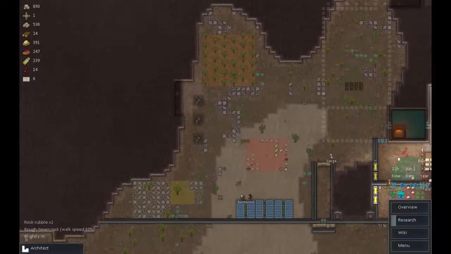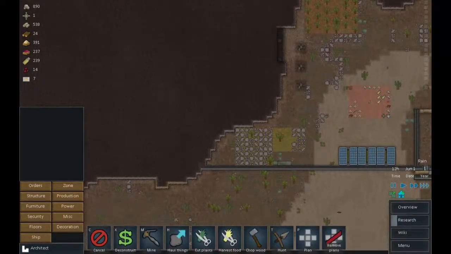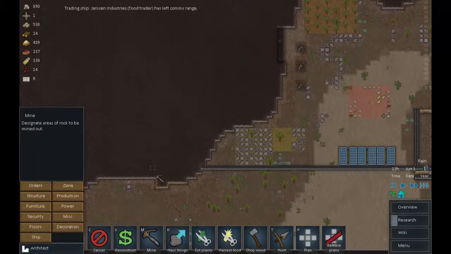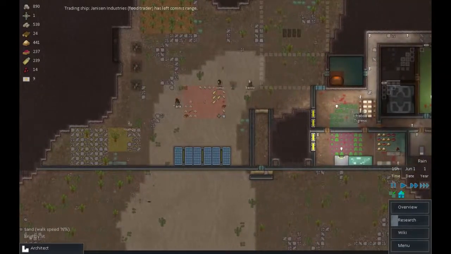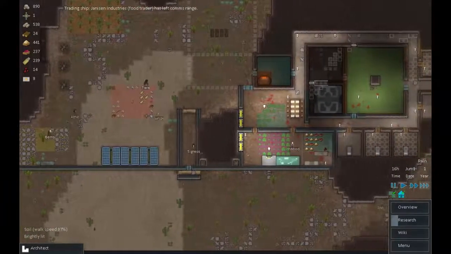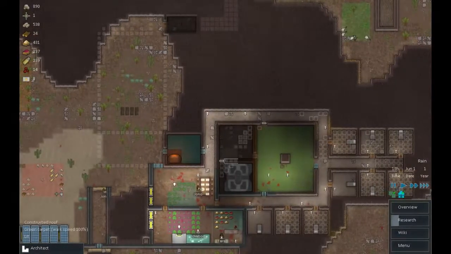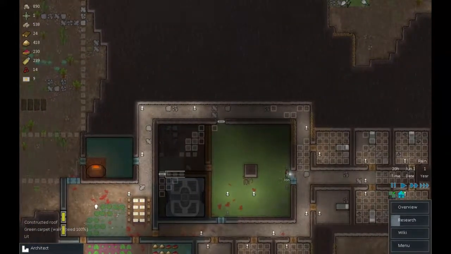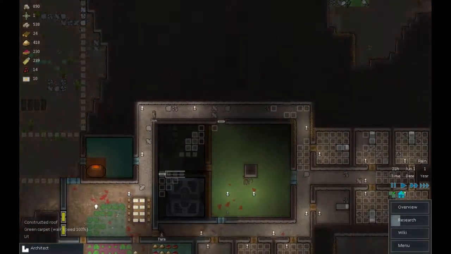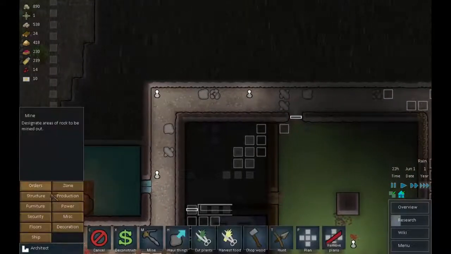So that's mined out, but this one isn't. So let's mine here. We'll mine it out, and then it's mine. Haha. Sorry about that. Excellent. And it's done there. We should actually have this stuff hauled out fairly soon. Let's get rid of those plans there.